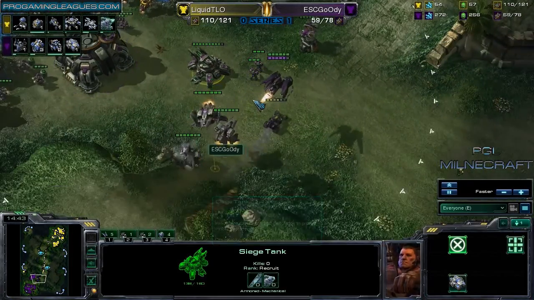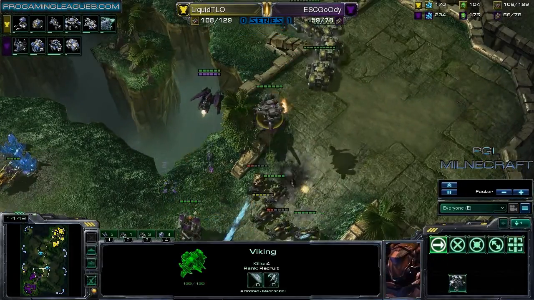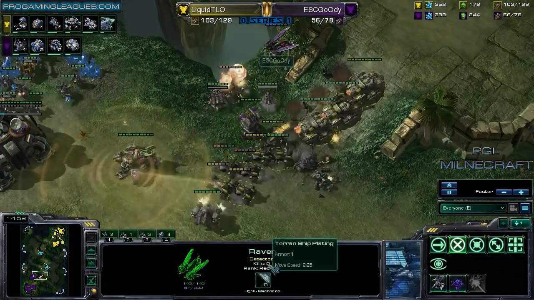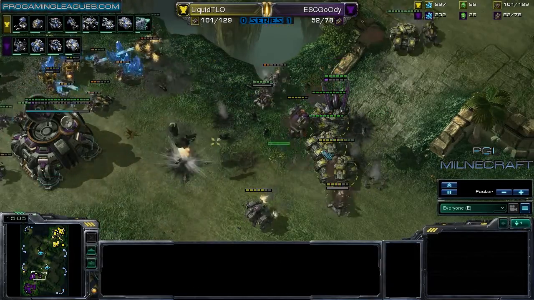And actually, I think the little one's going to get very good positioning right here. Now, it's... Oh, wow, does he only have one siege tank? I think he actually only has one siege tank. That's going to be a huge problem. He is dropping missile turrets to be able to absorb some of the damage, and it looks like the siege tank was able to take out a lot of the forces.